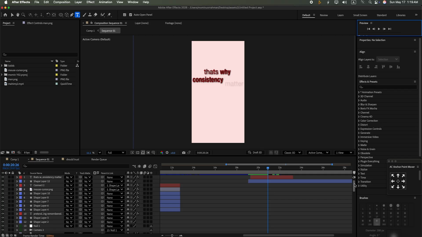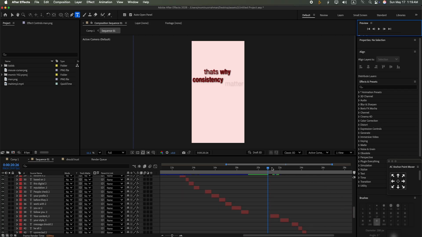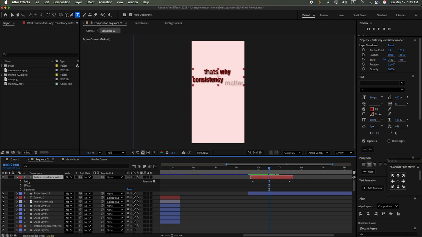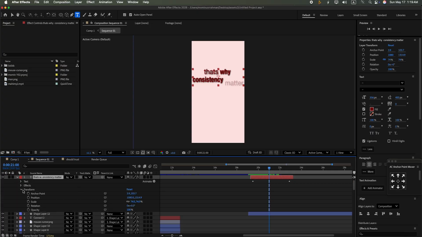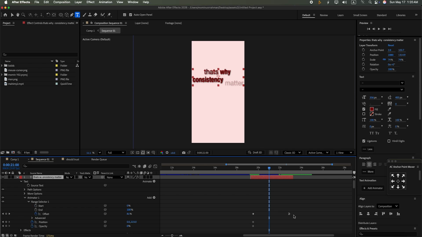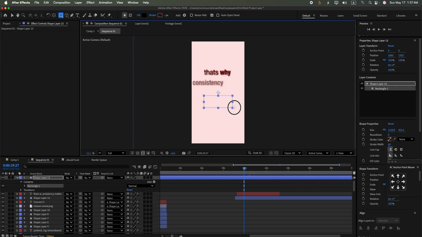Okay, in the transform, go to the step and enter one, and then it looks good. Now I go to the sphere and vector and enter one, and then it looks good.